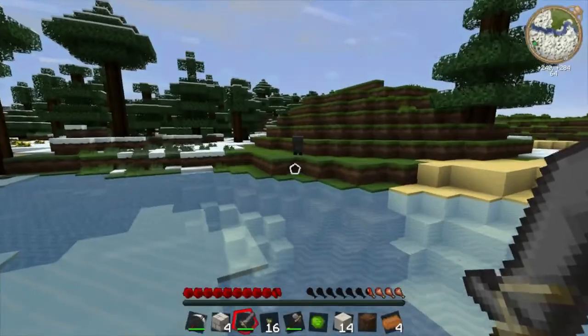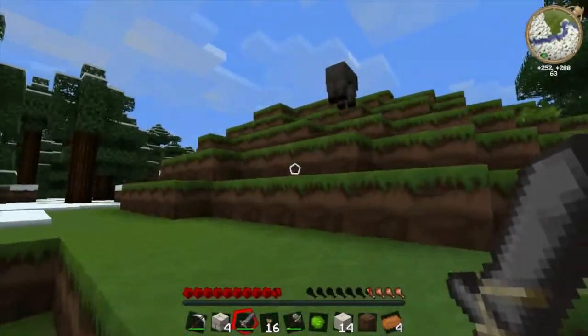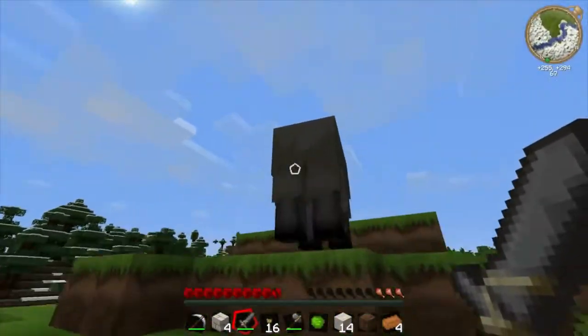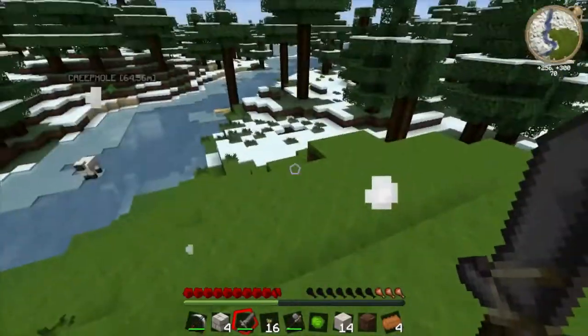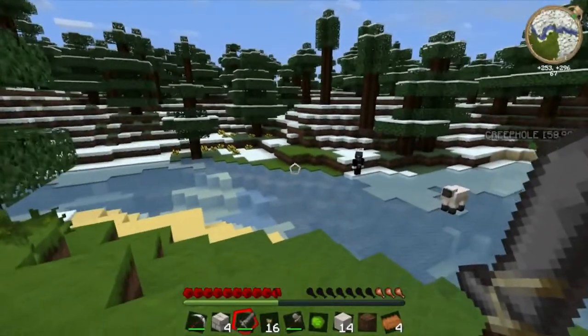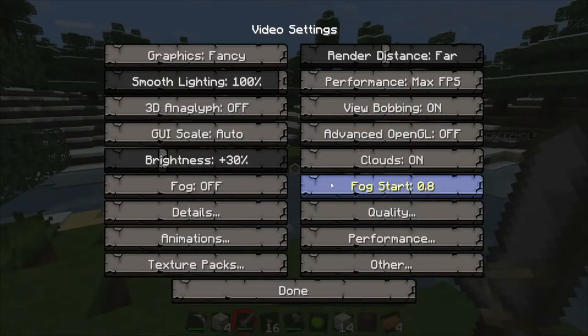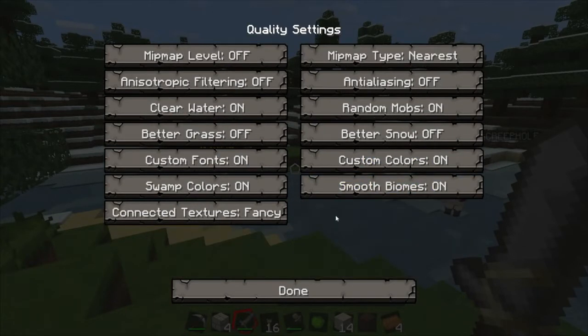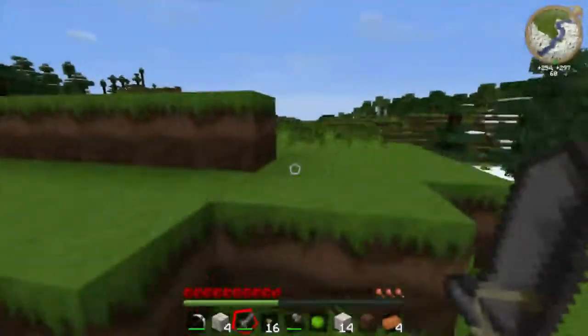Is that a cow? I needed to get rid of this color mobs. Random mobs, that's what it's called. Let me look what the option for it is. Oh, that's a cheap. Damn it. Oh yeah. Video settings. Okay. Quality. And then random mobs. Cool. Ah, so much better.